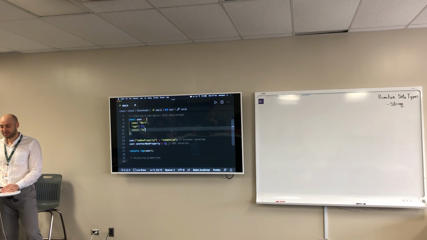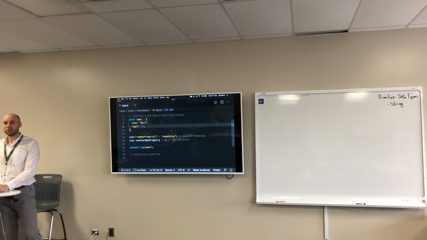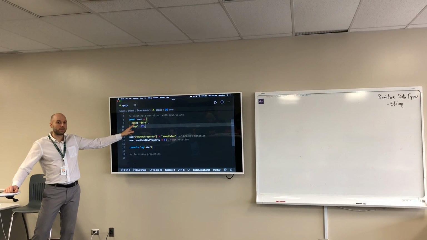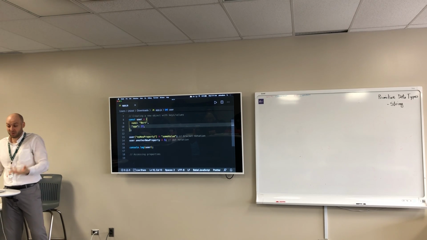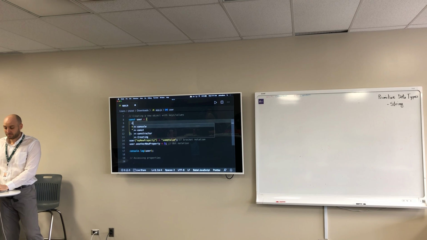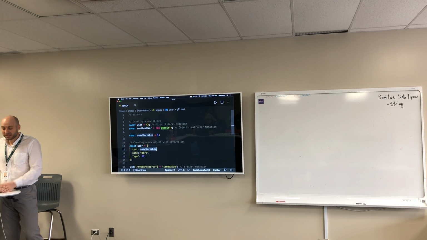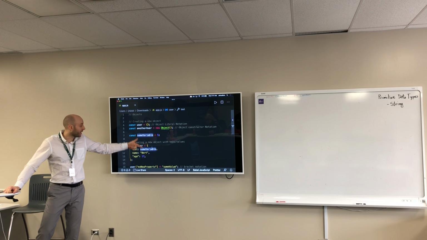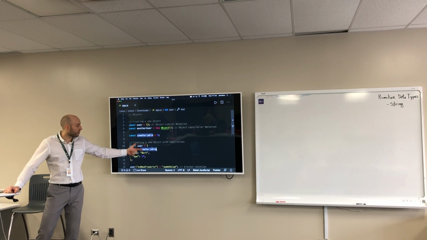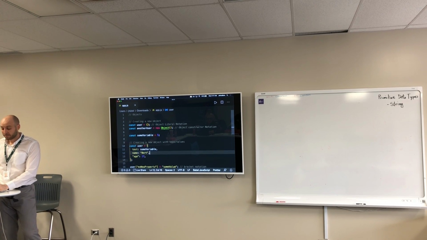So what I was trying to ask then is, for the key we don't need the quotations, but for the value you do if it's a string. Right, you only don't need the quotations for the key, but the values you do, unless it's a variable, like this. This should be almost brutally obvious by now: this variable has something in it, therefore I can use it as something. So yes, you can do that, but only because this is a variable. But Bert is not a variable, so it has nothing in it and has no meaning to JavaScript. This will error. So then we make it a string with the quotation marks.